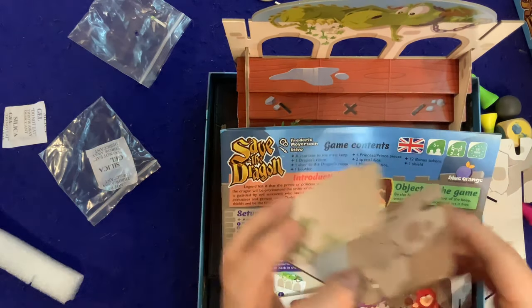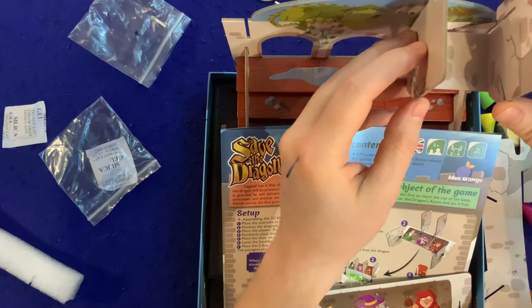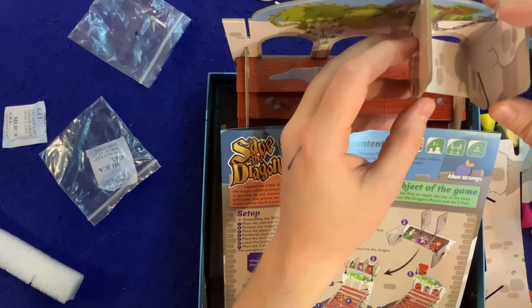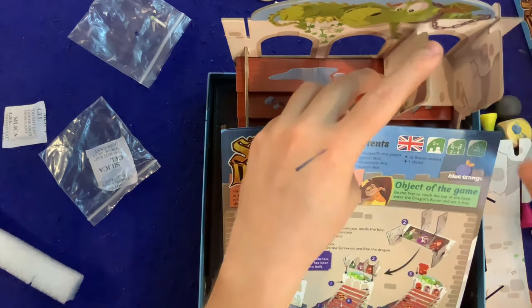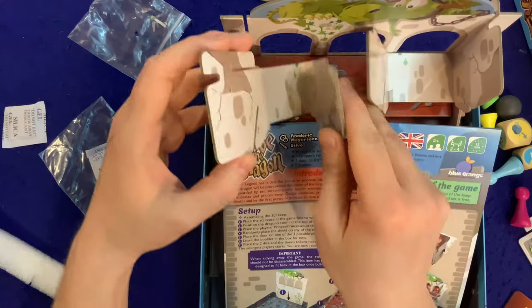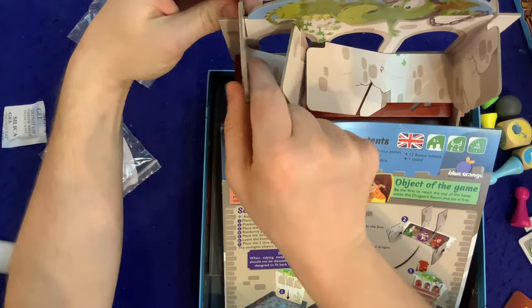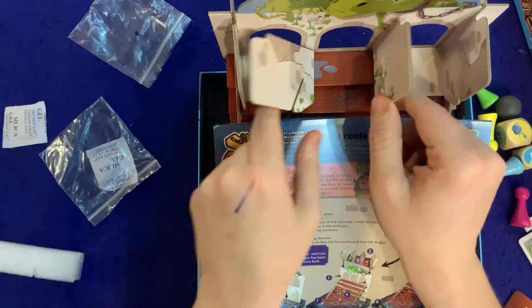Okay, so this is going to go right here. That's it. That's the ticket. Maybe. I think this is it. I think I've solved it. Okay. Oh, okay. Yes. Now we're in business, and then this one's going to go right over here if it doesn't break. Okay. Come on. Right there. Get in there. There we go.